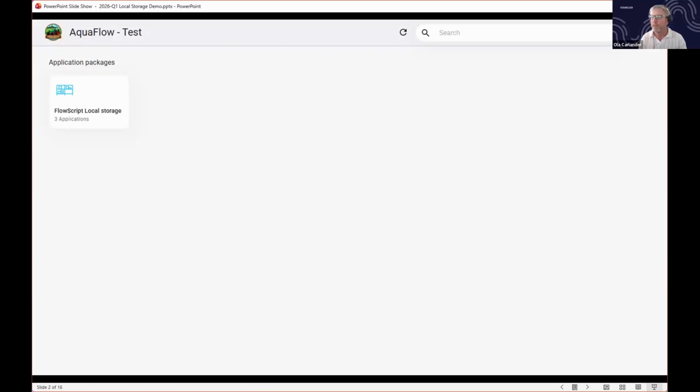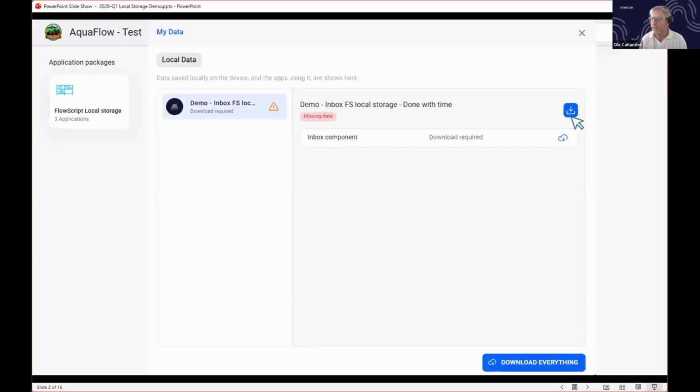So I have a web client here in front of me. On the right top corner, I see that I have some data to download. This is nothing new. This is a preloaded data. So I'm now going to bring down some data from my ERP maybe to my device. In this scenario, it's a web client.